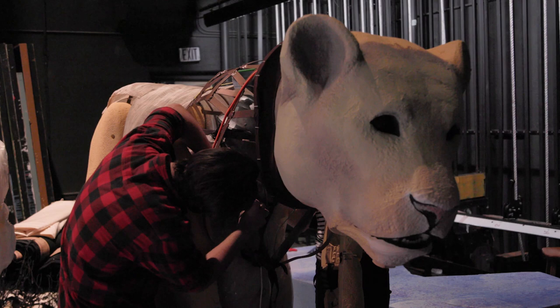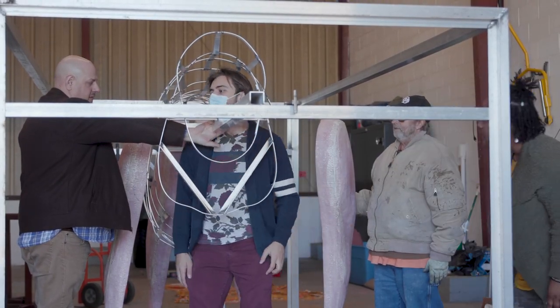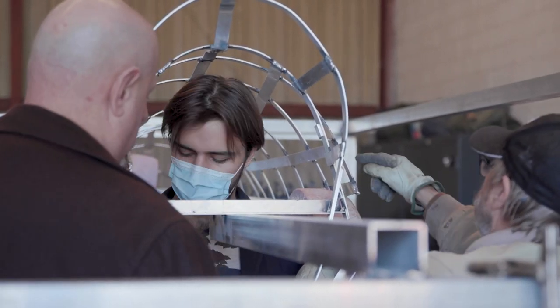When the lion was handed back to us, our students were able to make it more efficient for our purposes and finesse it a little bit. One of the wearers, Sam Kegley, who's voicing the lion, was able to get in there and say, 'Hey, I need more flexibility with the head movements — what if we do x, y, and z?' and 'I'm concerned about my visibility — what if we do x, y, and z?'